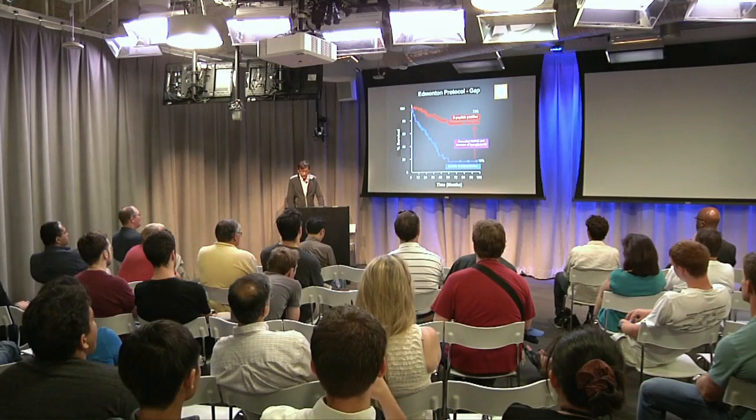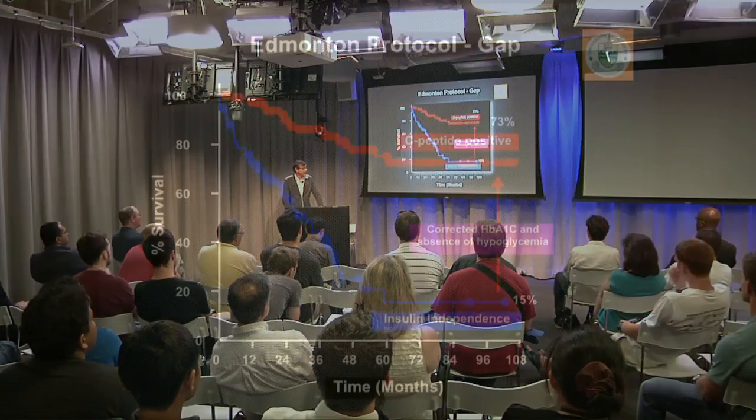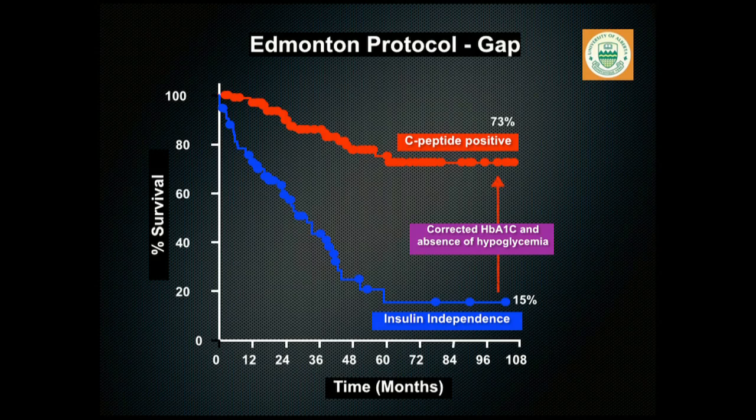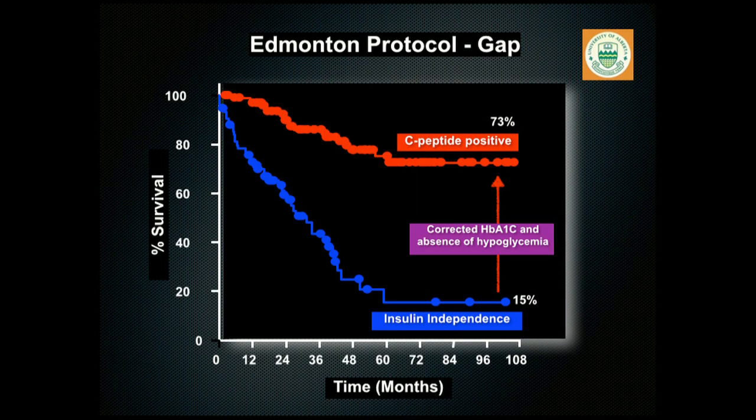Now, what about performance? Are we doing better over time? So if we look at the function of our cells over time, in the red line here, for every molecule of insulin that's made by the cells, another molecule is made called C-peptide, and we can measure the C-peptide in the bloodstream with a simple blood test.